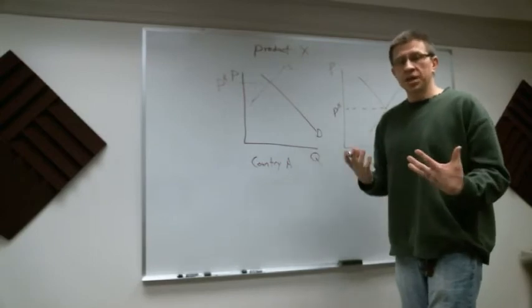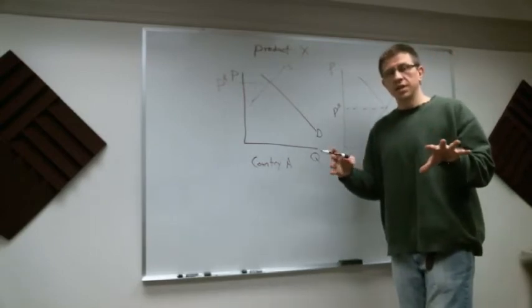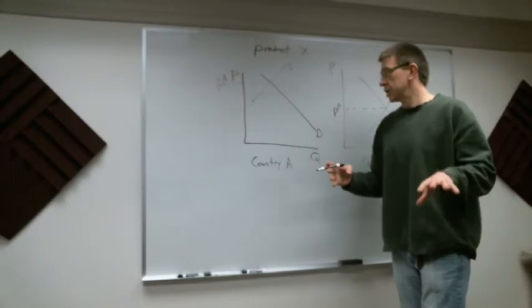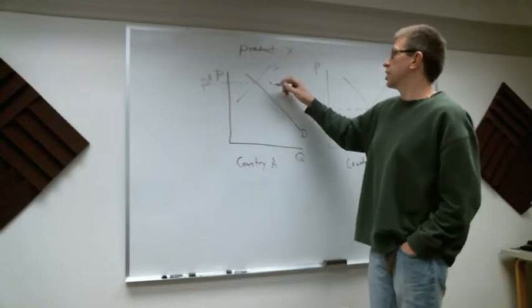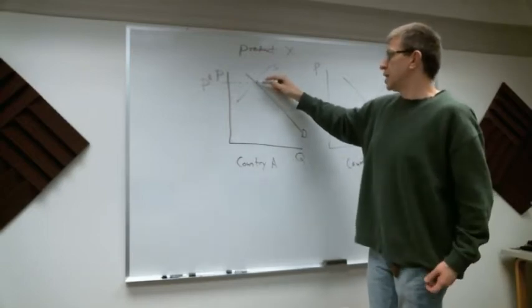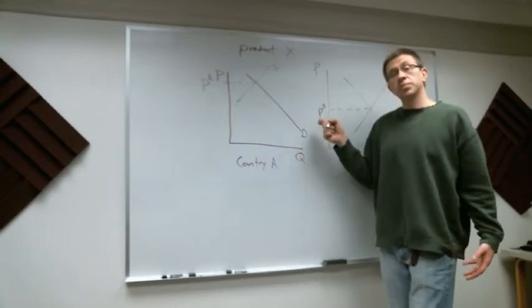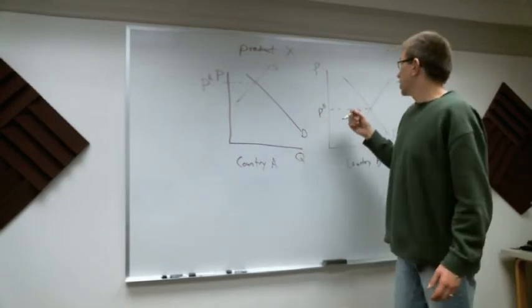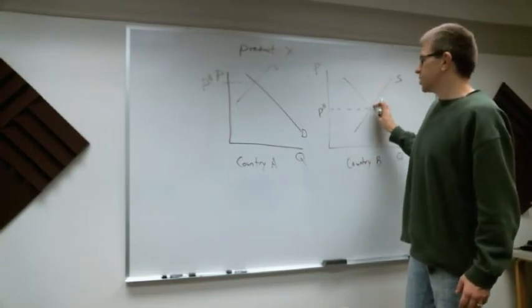Well, if there's international trade, and this does make the assumption that there's no interference with trade, then we know that people in country A would love to try to buy from firms in country B because the price will be lower. Well, what is that going to do? That'll actually induce more firms to provide the product, right?